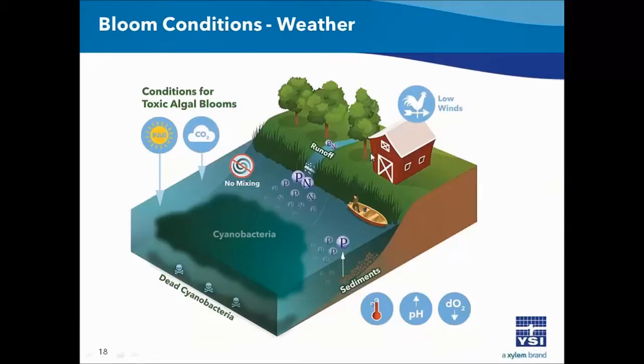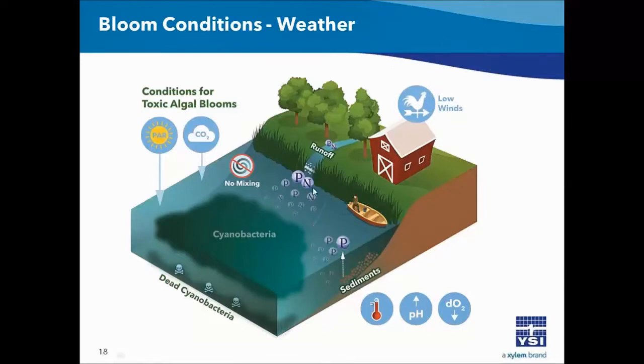Other conditions that are important that aren't shown as obviously here are rainfall, for example. Rainfall can lead to these runoff events that introduce nutrients into the water. The nutrients we pay the most attention to, and when I say nutrients, I mean nutrients for the cyanobacteria, things that they eat. Phosphorus and nitrogen are the ones that are key, with phosphorus being the one we generally pay the most attention to in freshwater blooms, though I will say Hans Paerl's lab in North Carolina has really shown that nitrogen can be quite important as well.